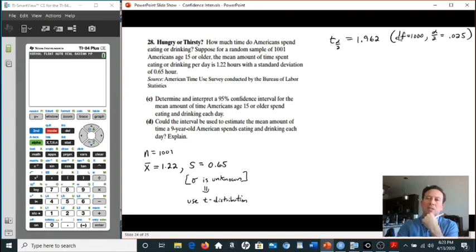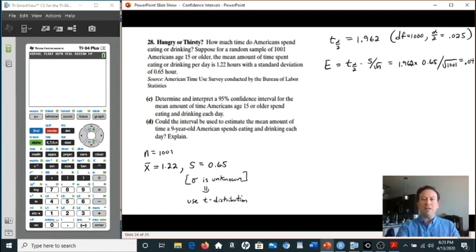Well, this one is at the very bottom of the table, second row from the bottom, right? The degree of freedom is 1 from 1,001, so 1,000, and alpha over 2 is 0.05 over 2. Now, it doesn't tell you in the problem that alpha is 0.05, but I can get that from the confidence level. If my confidence is 95, then my error, alpha, is 5%. So 5% divided by 2 is 0.025, or 2.5%. Remember my row and column in the table to get the t-score 1.962.